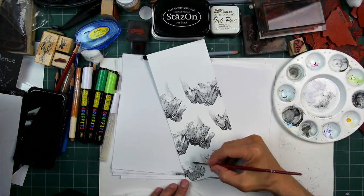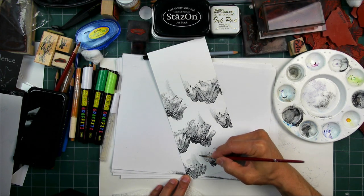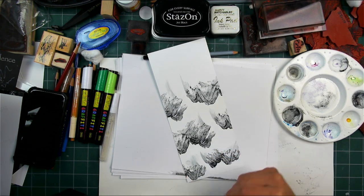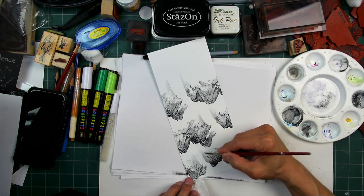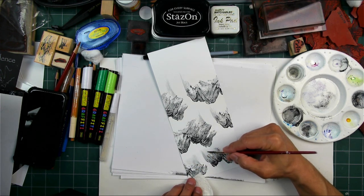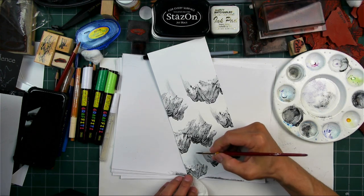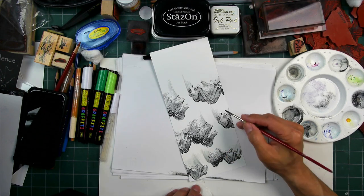Okay, now I'm going to try to get, let's see, they were adding kind of these strokes like this in their water area. And that's what I'm going to try to do. So I'll try to transition it a little bit. I'm going to use white pigment ink, which, you know, picks up the slack as far as my weaknesses go, because it covers them up.